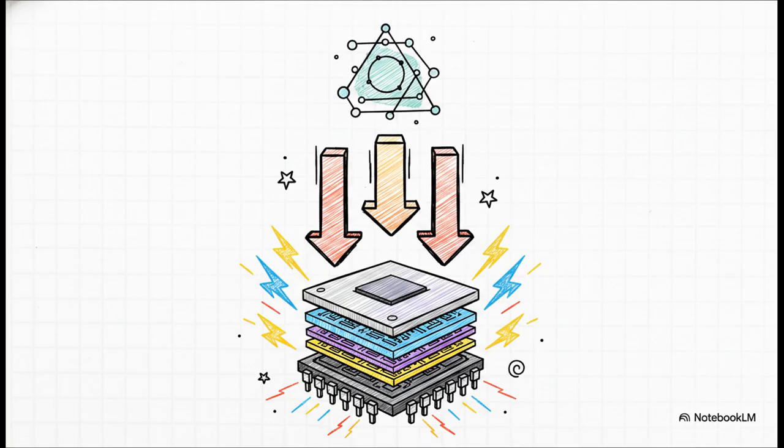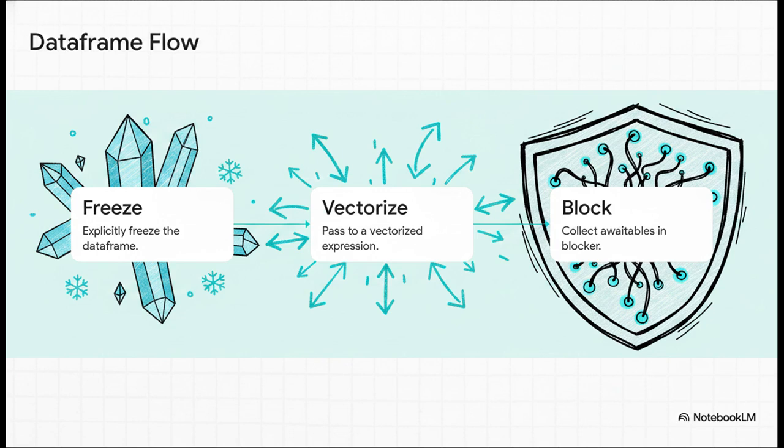It behaves a lot more like a data flow framework, targeting CUDA-like parallelism. In fact, the long-term roadmap, and we're talking years away here, is to allow parallel pure compute inline lambdas to be mapped directly to cycle kernels. Data frames here map to parallel primitives. You have to explicitly freeze the data frame, pass it to an expression, and then, because functions in Merg-E don't yield return values, only synchronization awaitables, you collect all of those awaitables in a blocker abstraction. That's how you synchronize your parallel tasks.